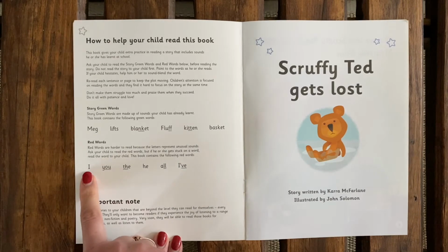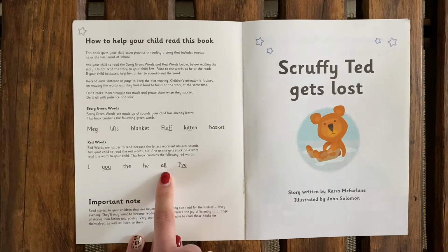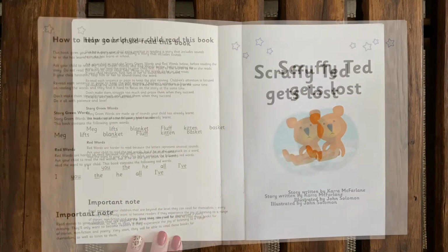So the children should be able to read these like this. I, you, the, he, all, I've. And that is how we use the first part of this book.